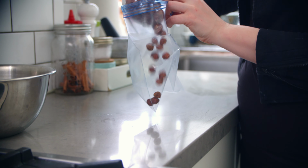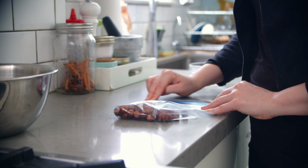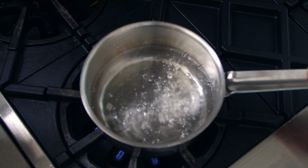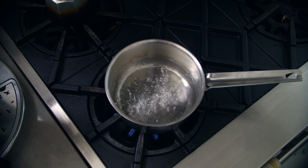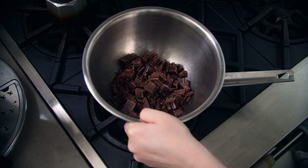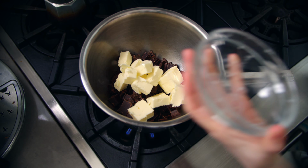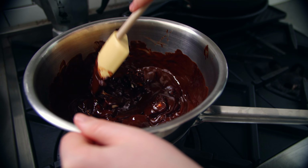Coarsely chop 9 ounces or 255 grams of good quality dark chocolate. Transfer the chocolate to a large bowl and set aside. Pour half a cup of whole hazelnuts into a freezer bag and give them a couple whacks with a mallet. Set them aside as well. Bring a small pan of water to a simmer and place the bowl of chocolate on top. Add 10 tablespoons of unsalted butter cut into cubes. Stir until the butter and chocolate melt.